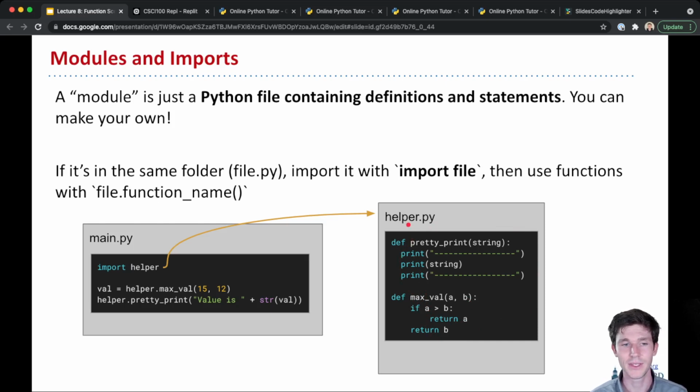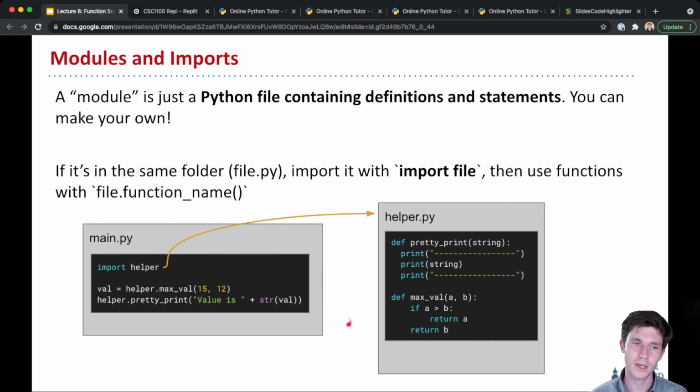All you have to do is, in any other Python file, put this import helper statement at the top. And why helper? Because the file name that we have here is helper.py, and this file, let's assume, is in the same directory, in the same folder as main.py. So we do import helper.